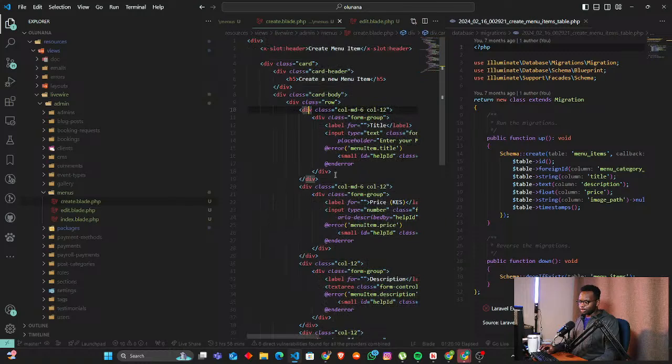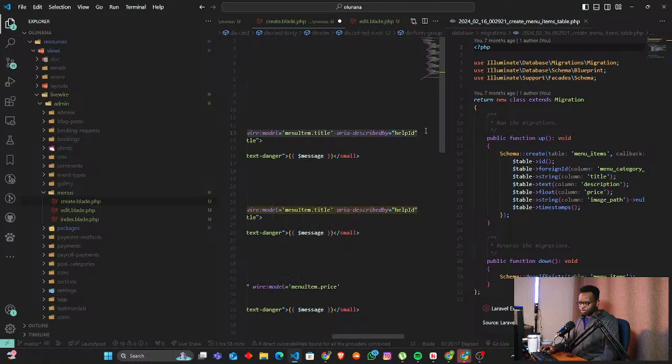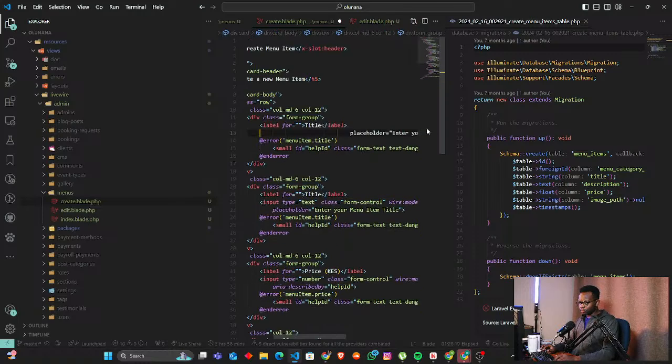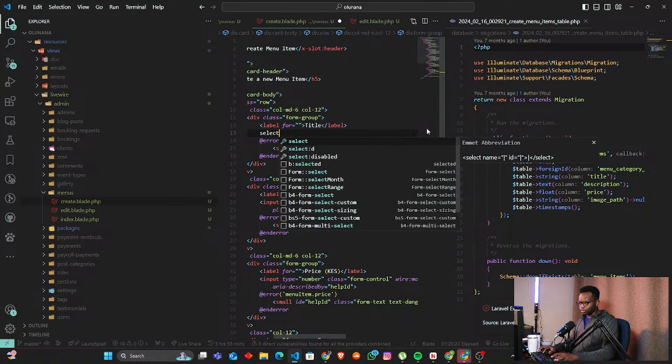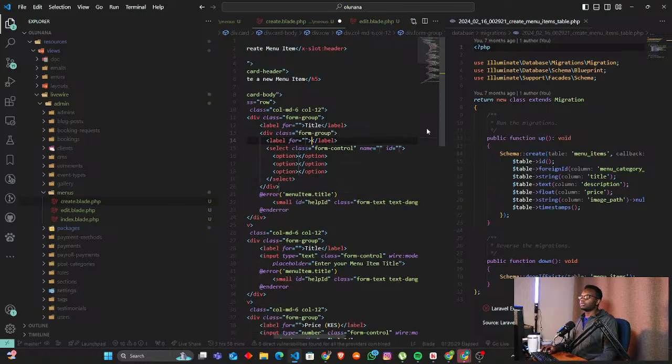So I'm just going to come in here, duplicate this, get rid of this input and put a select instead. It's going to be a B4 form select. Don't mind if I do. I'm just going to take this.